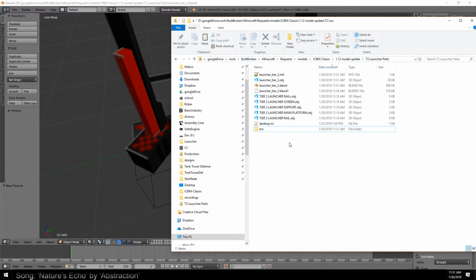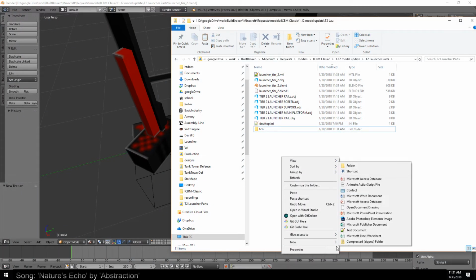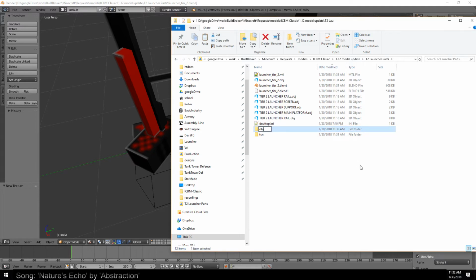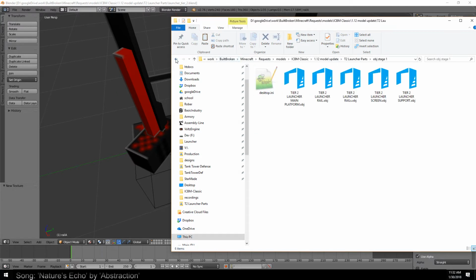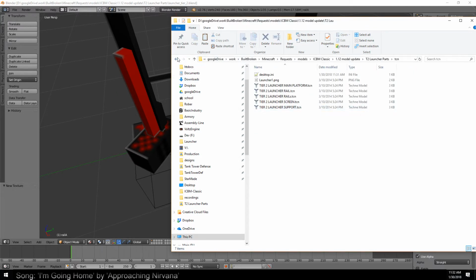So apparently there was actually a texture in the base folder I could have used. You want to go ahead and dump, say, object stage 1. I call this stage 1 because these are the objects that have yet to be converted. You can take all those and dump those all in a folder. That makes it cleaner, so you know what each of the folders are, and you can navigate much quicker. And of course you can make a folder for the Blender. I'm not going to do that. You can make a folder for your output. I'm also not going to do that because I'll do that later.